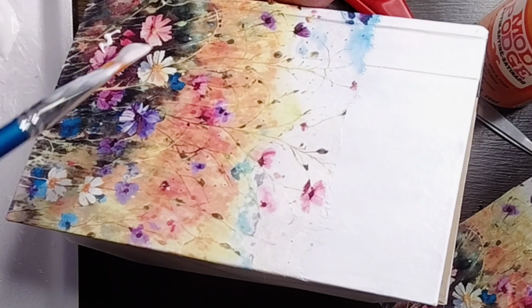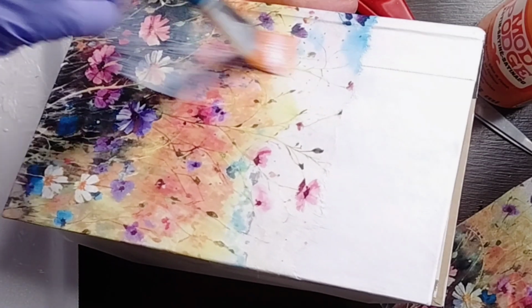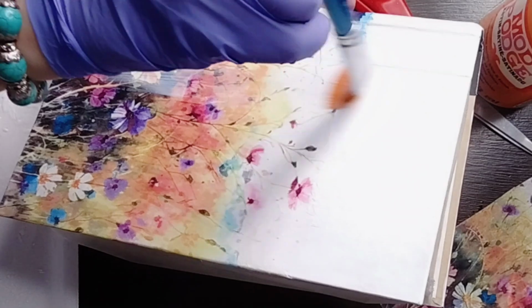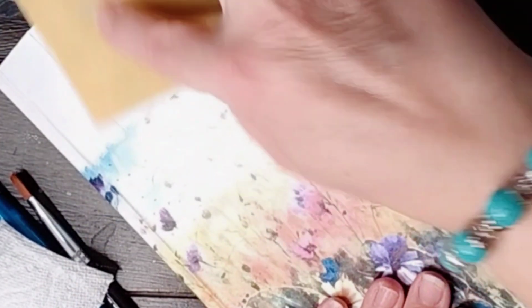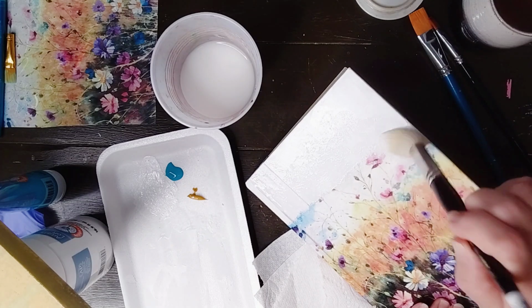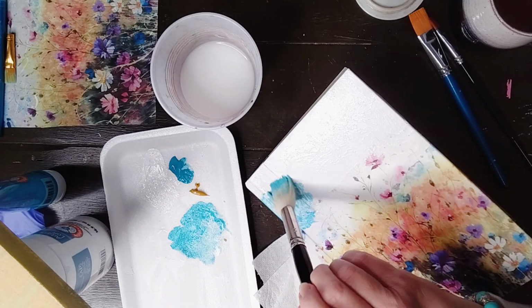Now we need to apply a thin layer of Mod Podge over the book to prepare it to receive paint, and we'll let it dry. Once dried, I use a sanding sponge to smooth out the frayed edge of the tissue paper. Now it is time to add some paint. If your paper covers the entire book, then you can skip this step.